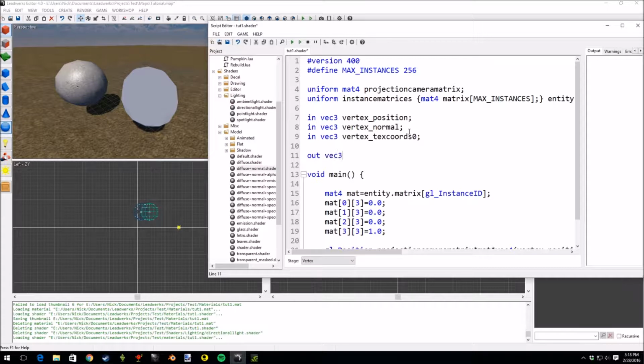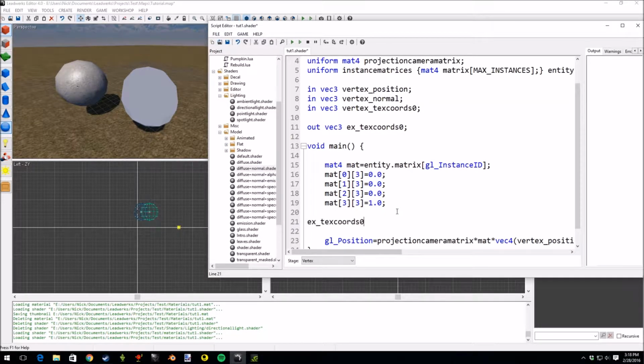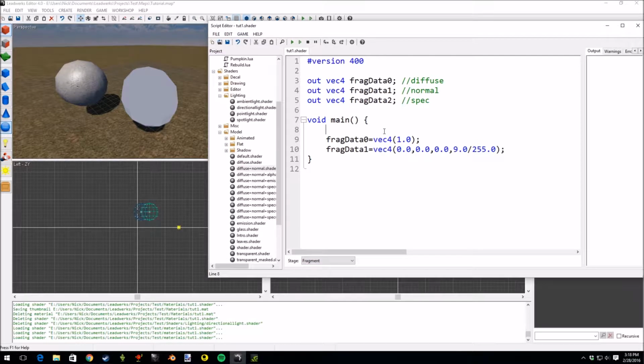So this is pretty simple. We just set this equal to this. It's literally just a pass-through. We just set the output equal to the input, and we'll be able to access that from the fragment shader.